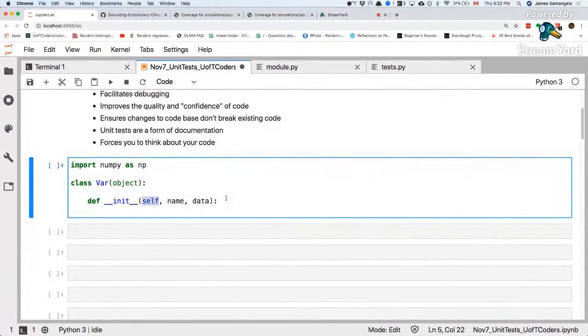Can I interrupt with stupid questions? Sure. Sometimes I see classes initiated with the object parent, I think. Sometimes I see nothing there. Yeah, so I think when you initialize it with a parent, that's because of inheritance. Is that true, Ahmed? Because you could have classes that depend on other classes in a sort of related way. And so you could have parent and child classes. It's known as class inheritance.